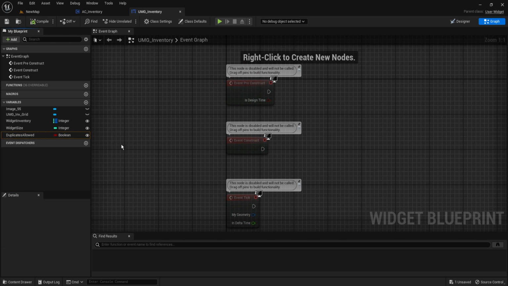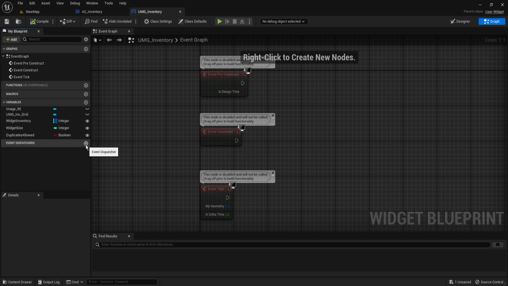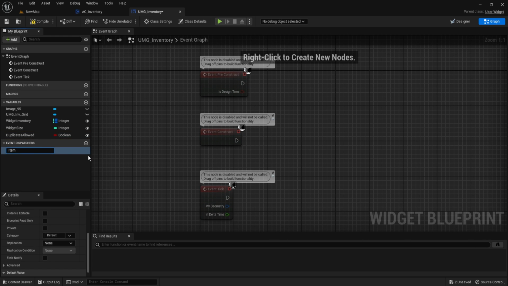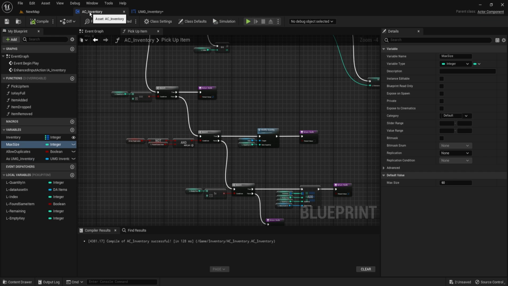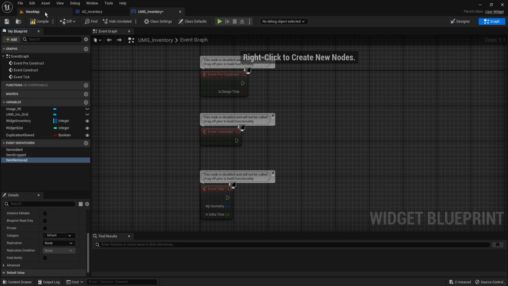Next, we have three event dispatchers we're going to make. First one is item added. Second one is item dropped. And the third one is item removed. So these are the three conditions we have here: added, dropped, and removed.